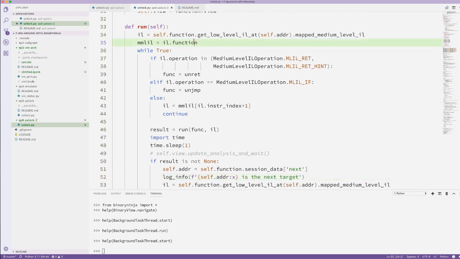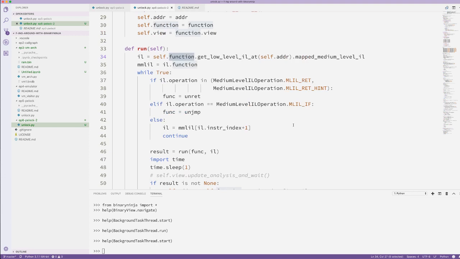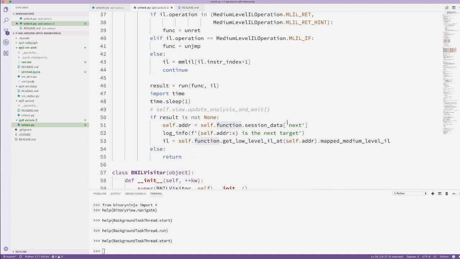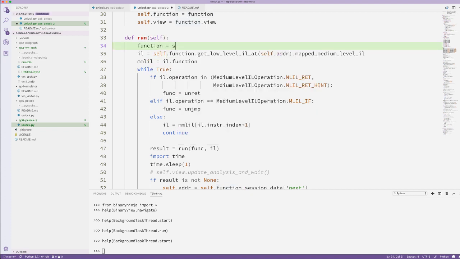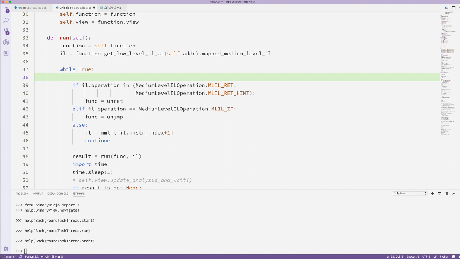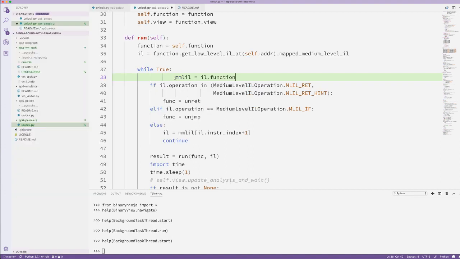I wonder if it's because it's retaining self.function, which is actually the old function. Let's try this. Put that there.